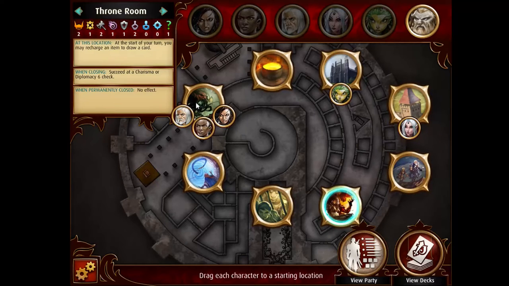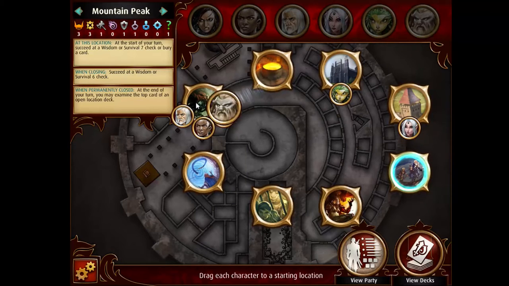Does he have the Crown of Charisma? Did I give him the Crown? I don't remember. I could have him go here and bury cards with a survival 7. I mean, his survival is like D6 plus 4, or D6 plus 3 if he's one of the characters who lost a skill feat, so he'll lose cards most of the time. I guess we'll just start him right there, too.